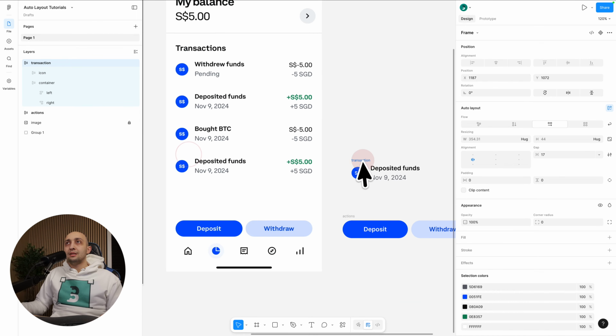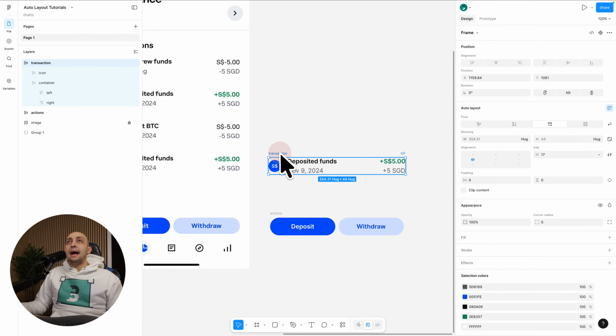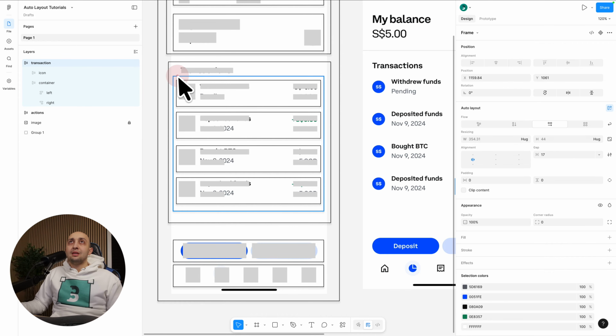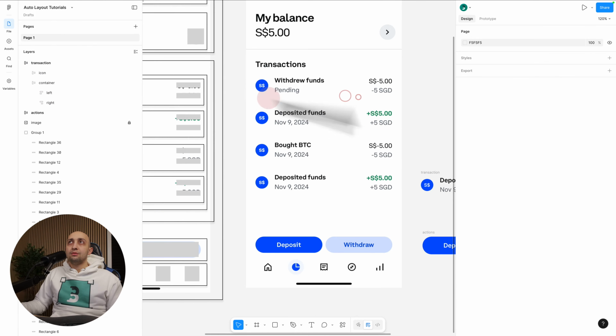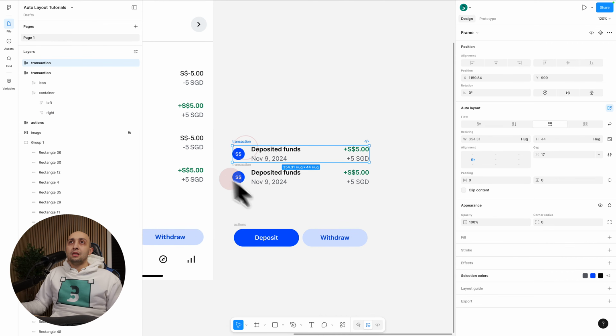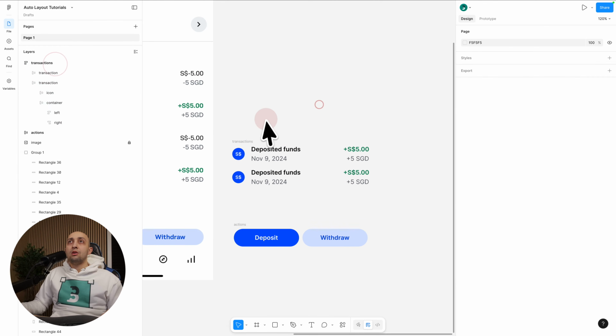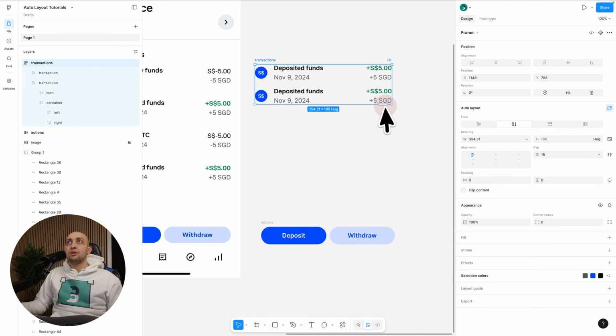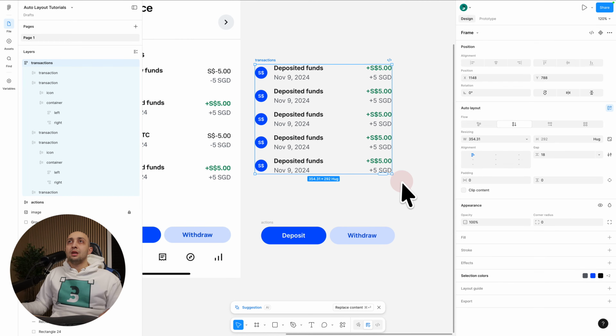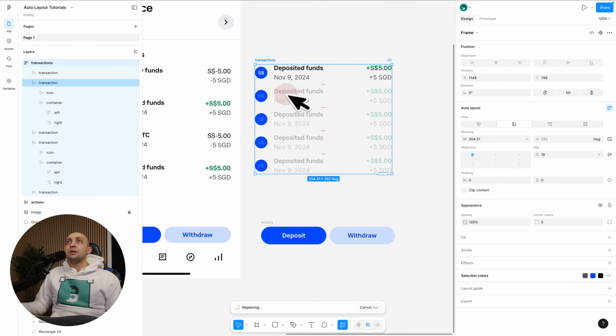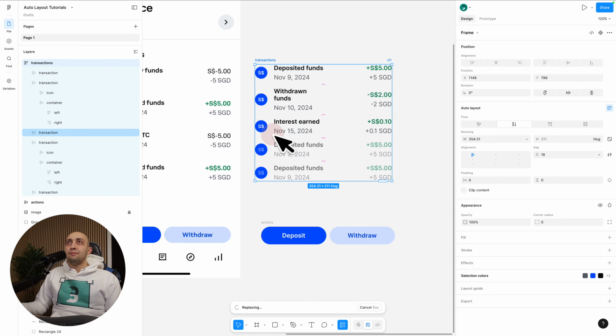So we can bring our transaction here to the right side. And as you can see, our transactions have a parent auto layout. So we could just duplicate that, Shift+A to make that transactions. Basically, this is all the transactions that are happening. And then you can use Figma AI to duplicate that, and you have your transactions auto-generated using replace content. And then here you can see we can use Figma AI to replace these with different amounts and different dates. And as you can see, everything is replaced.